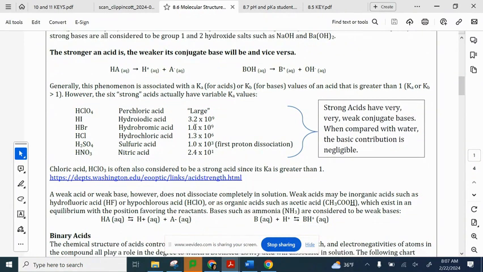So here are some examples of our strong acids. And you can see that these are fairly large. Oh, these are like massively large numbers. And then these are still pretty decently sized ones. Now, remember that sulfuric acid is a polyprotic, meaning that it has two hydrogens here. The first hydrogen that's coming off is the one that's considered strong. The second hydrogen coming off is a weak acid.